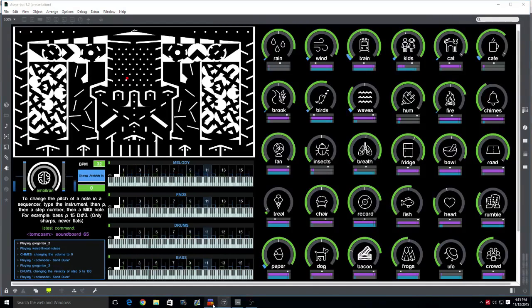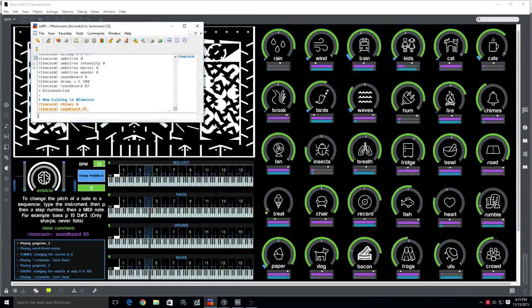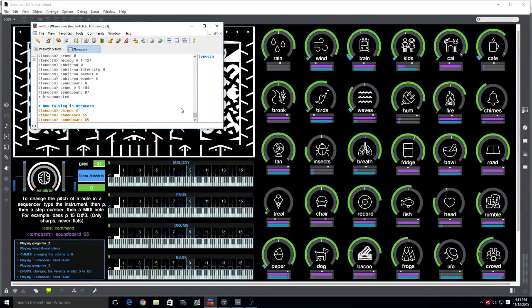But how it works is I'm just going to open up my chat room here. So I've just got mIRC, which I've actually paid for, funnily enough. Ha! How about that? But when you watch this on Twitch, you can just type in the chat room and the Ambitron scans the chat room, and whenever it recognizes a certain command, it will change the music accordingly. And there's a whole bunch of different commands, and I'm just going to go through them with you right now.